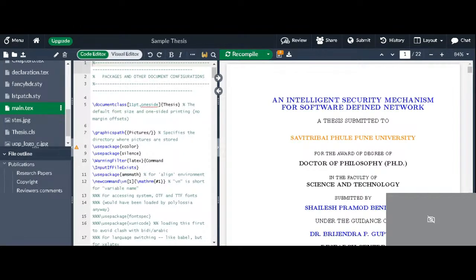So this is some code which is available in LaTeX, and there is a website called Overleaf. You can look at here, and I have already created one project of mine, a sample thesis, and I have also created one whole PDF of my own. So I will just showcase you the PDF first, and then we'll have a brief about it. So before going to that, I will just.